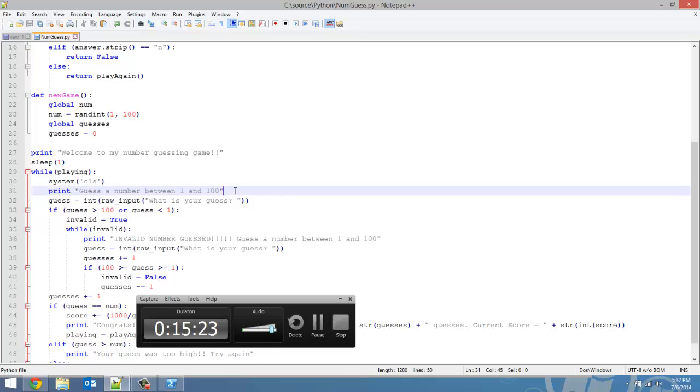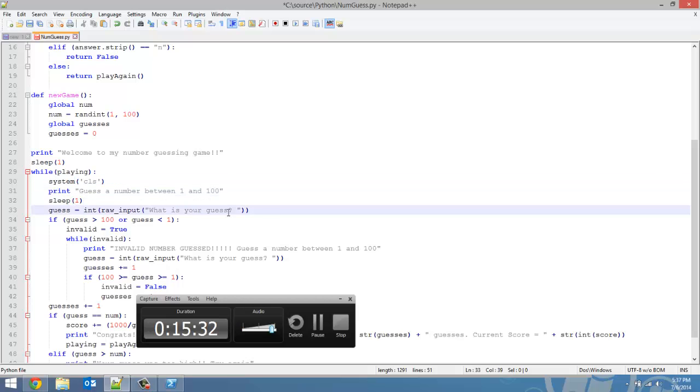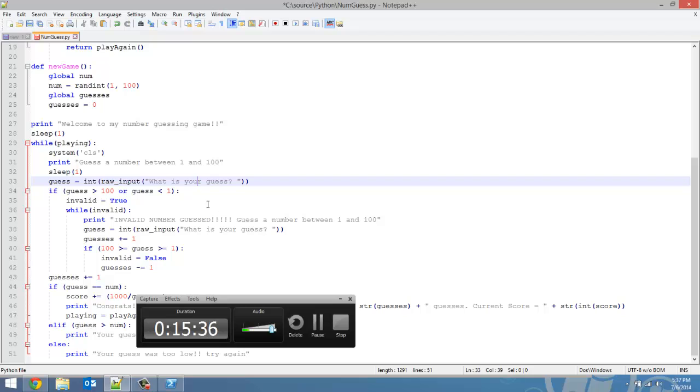And then we're going to sleep every time a new line of text is displayed. That way the user has a chance to read it. We also have to do this for the invalid loop.